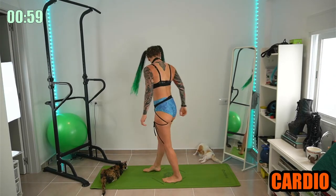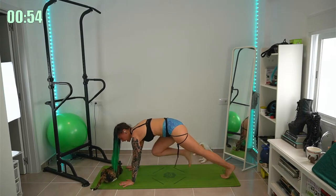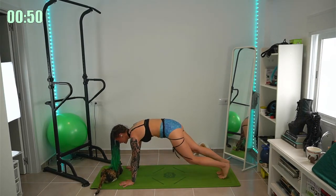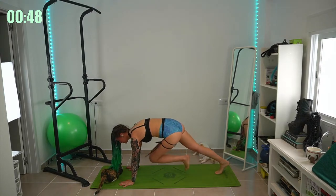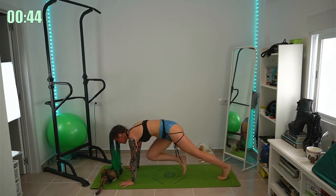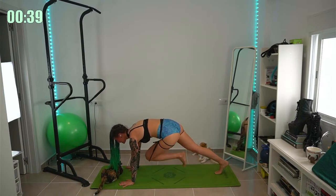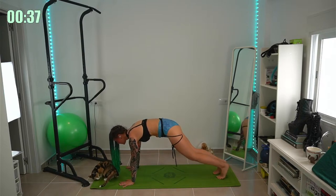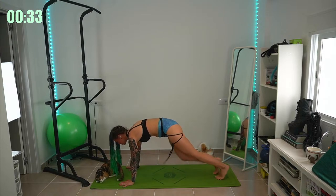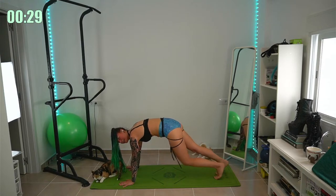3, 2, 1. We do mountain climbers next. So we come into a plank pose here and we do slow mountain climbers, bringing those legs close to the chest. This is a good ab move, a good total body move actually. Wrists are ideally underneath your shoulders. Everything is engaged, and if you're up to it, you could do this fast. But since we still have a lot ahead, I'm doing those slow, enjoying every second of it.